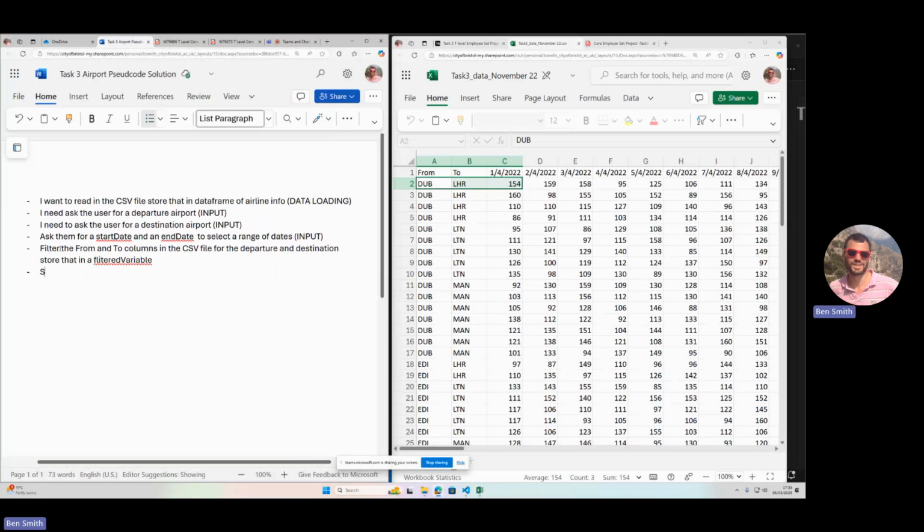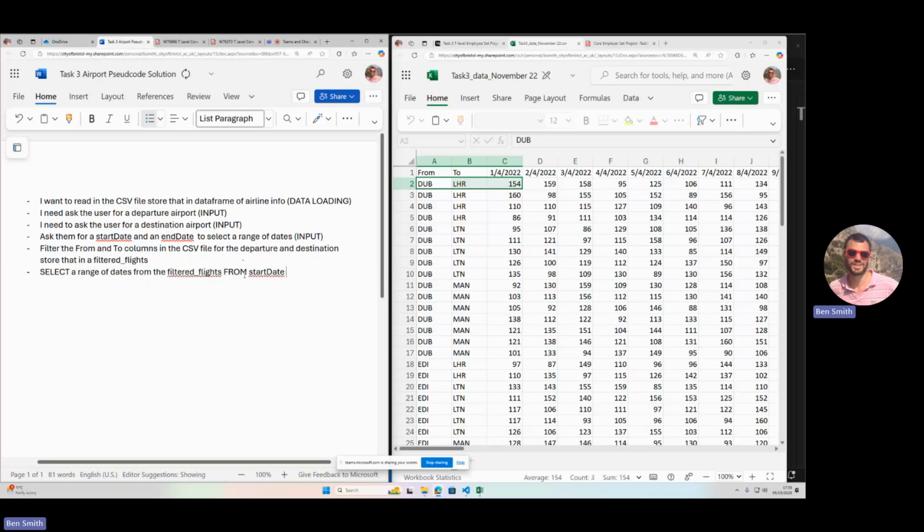And then we're going to need to select a range of dates from the filtered flights. We need to select a range of dates from the filtered flights, from the start date to the end date.